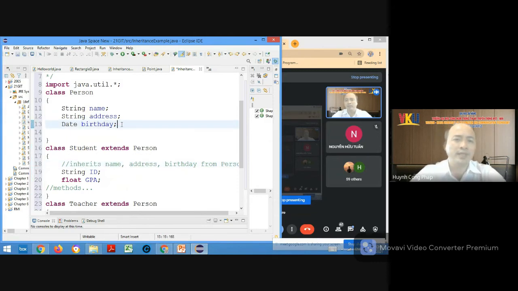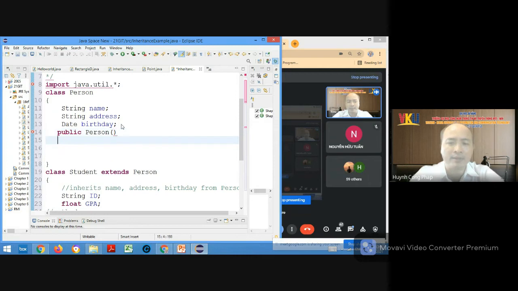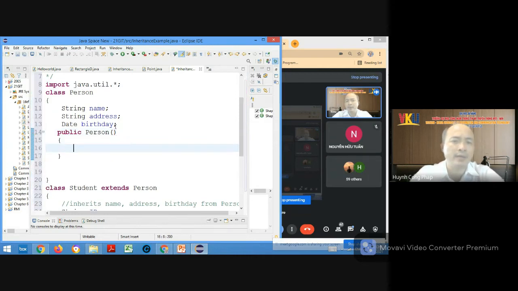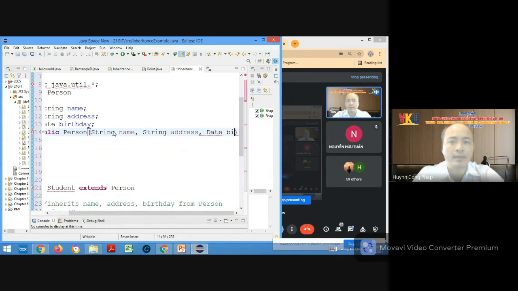So you see that in person I can do this. Last week we understood the constructor. I create person with 3 pieces of information: string name, string address, date birthday.